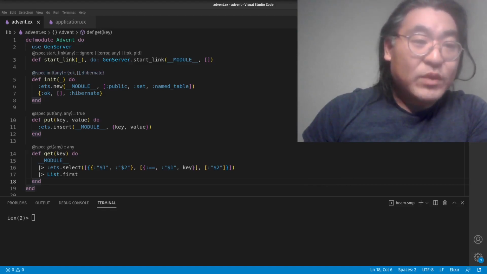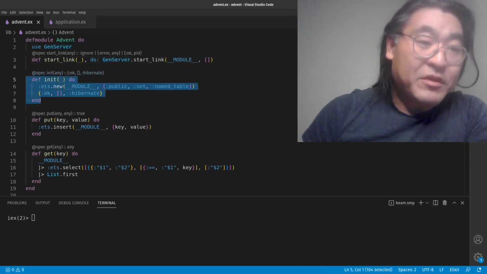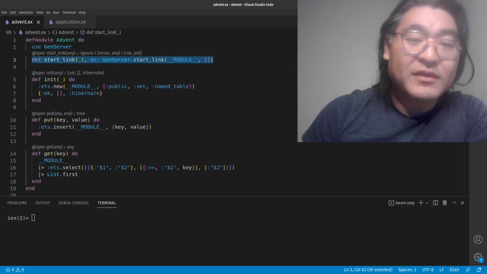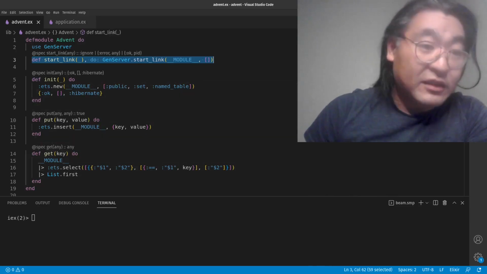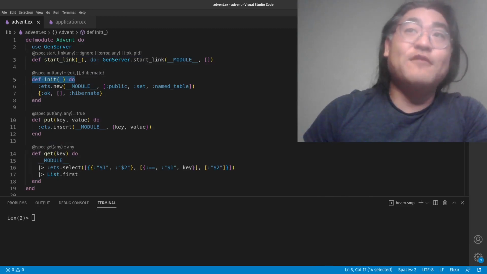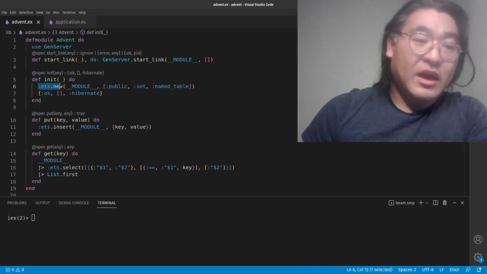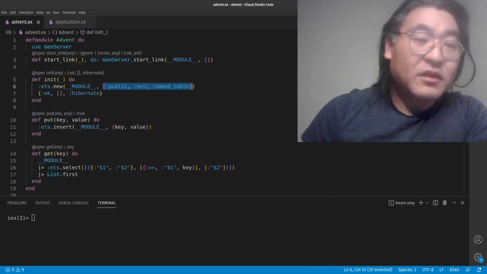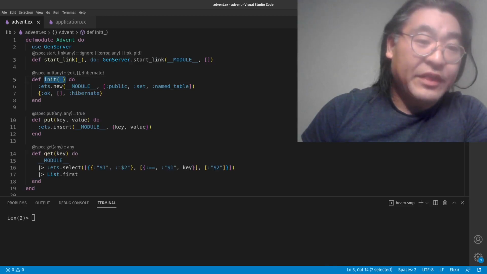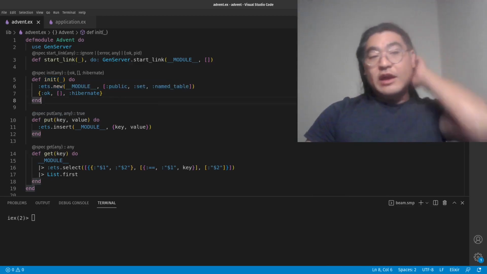So what we're going to do is write a start_link, which is a GenServer start_link, as you normally would with a GenServer, although in this case you really don't need any parameters at all. We'll have an init, and remember the start_link is executing inside the process of the calling function that is requesting the new GenServer to be created, and the init function is running inside of the new GenServer. We run ets.new, which creates a new ETS table, and I'll go over these parameters in a moment. And then this process, the GenServer process, will own the ETS table that we created. Then I just return OK.